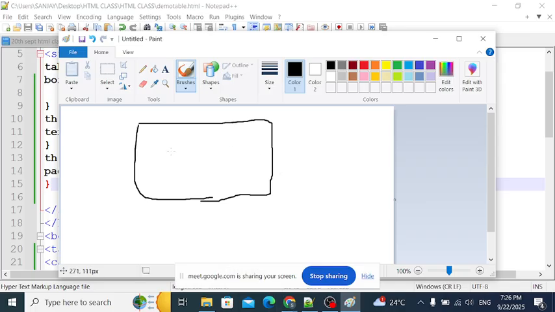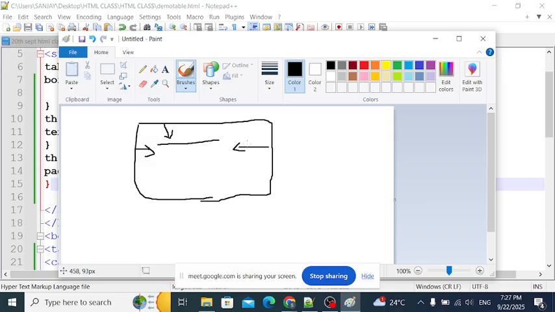So here, the text starts. We give a space from the top. Then if I give a space from left, and if I give a space from right.